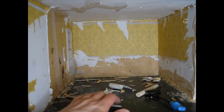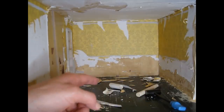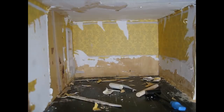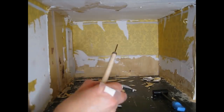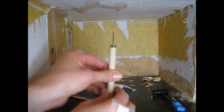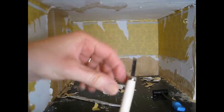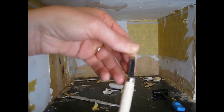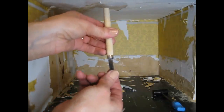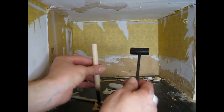So I just shut the camera off there for a bit so I could get right in on that back wall. Now the screwdriver wasn't working anymore because you can't get into that wall at the right angle. So I suddenly remembered my miniature chisel set. So I'm using this straight chisel and it's got a little bit of a lip at the end there, or a bit at an angle. So with that piece facing forward, I can then use my mini hammer and get behind the wood.